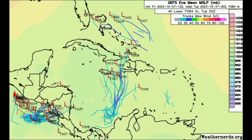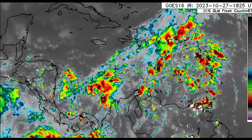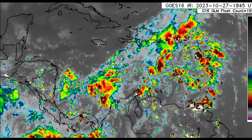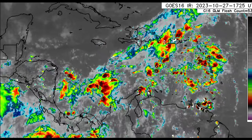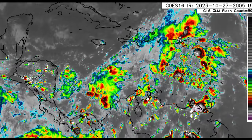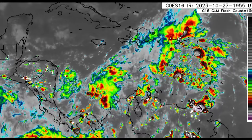The strength and intensity of the system will be dependent on how conducive conditions are. I'm not expecting much, given all that dry air and the wind shear not being entirely conducive right now. But even a small window of opportunity could result in some rapid formation. Models are generally not showing something very strong, which is good news, though the concern remains for flooding, landslides, and mudslides.